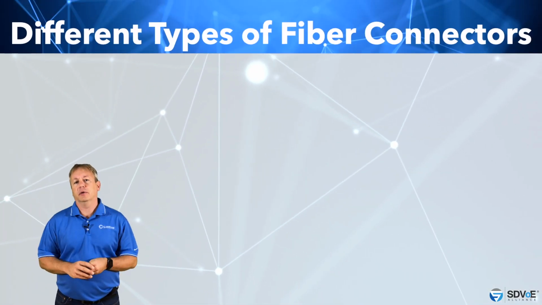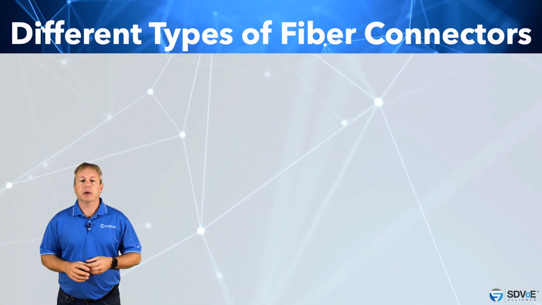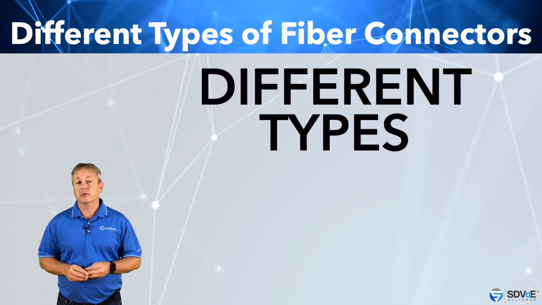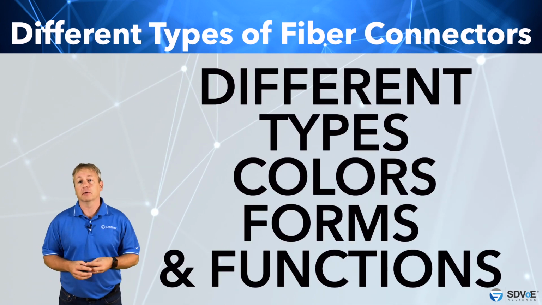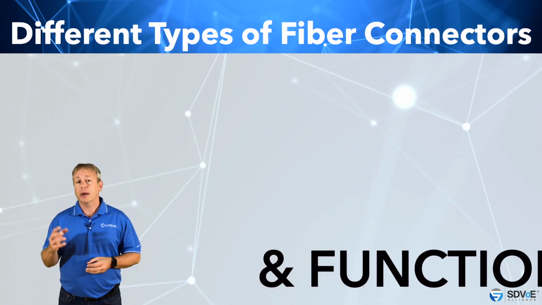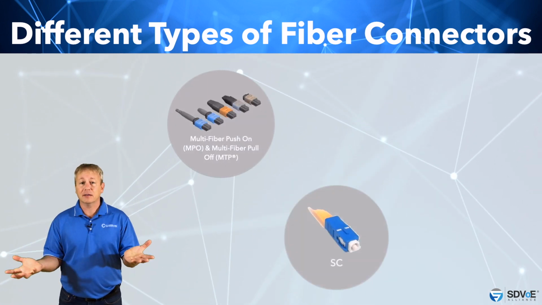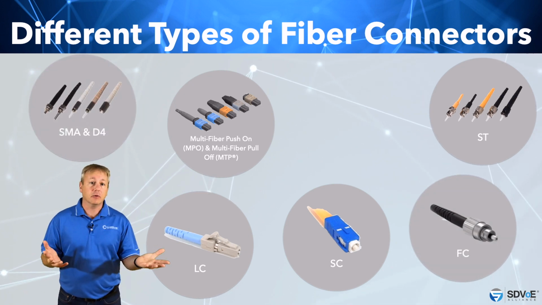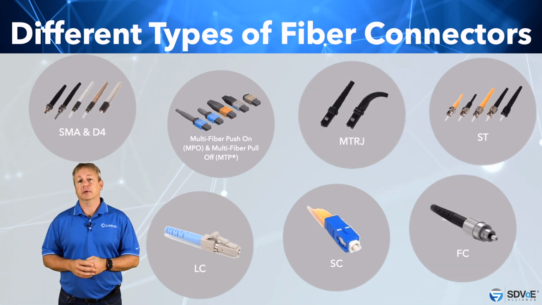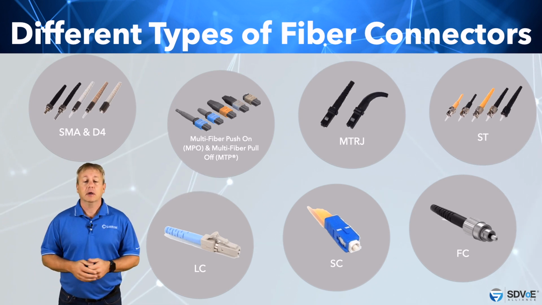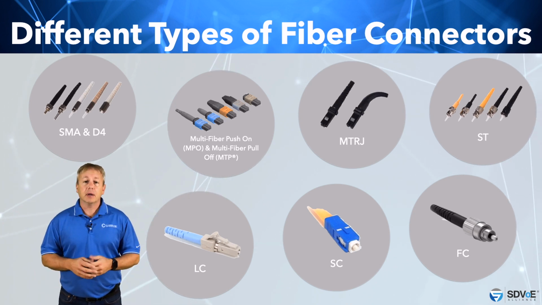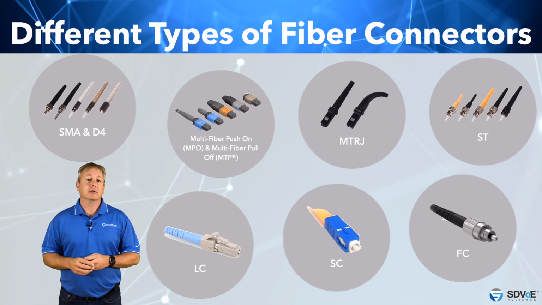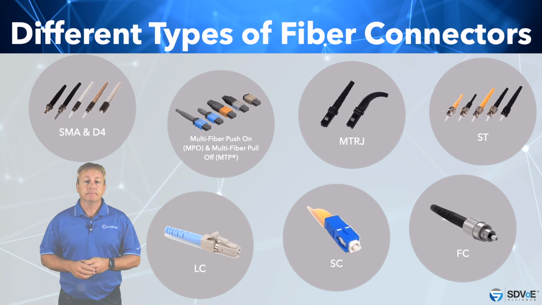If you search the internet for fibre optic connectors, you'll quickly become cross-eyed and frankly overwhelmed at the vast selection of different types, colours, forms and functions that are available on the market. From MTPs to MPOs, SCs to STs, LCs to FCs and SMAs to D4s, there are literally dozens of types of different applications, industries and specification needs. A bit like learning a new language or changing careers later in life, it can all be rather intimidating to the fibre newbie.